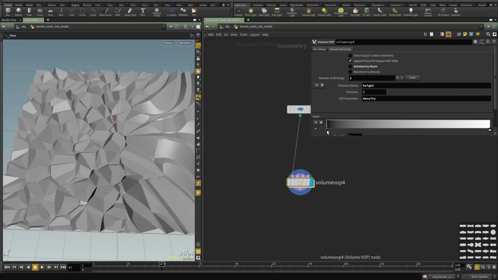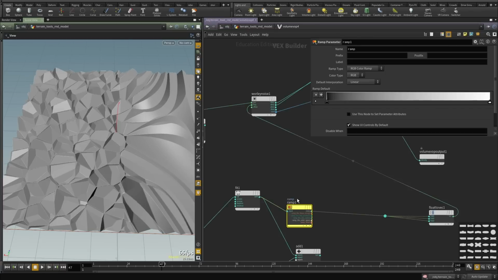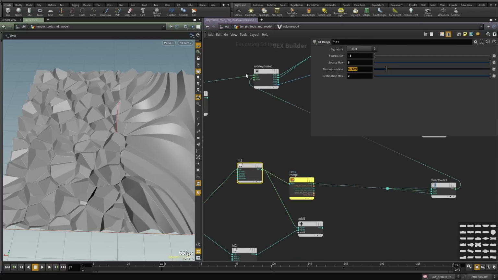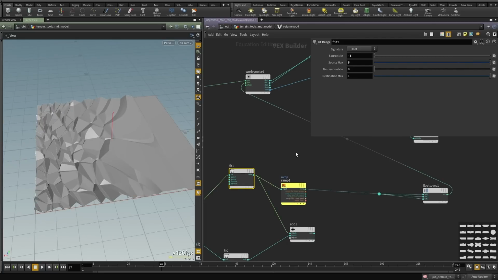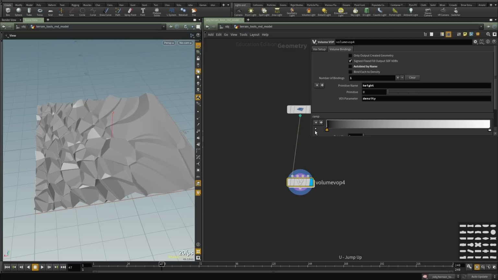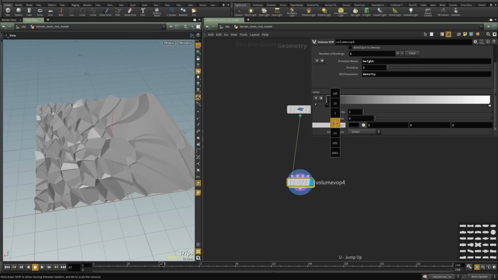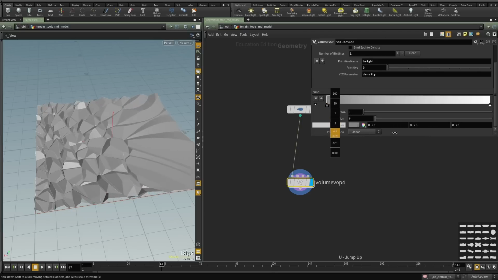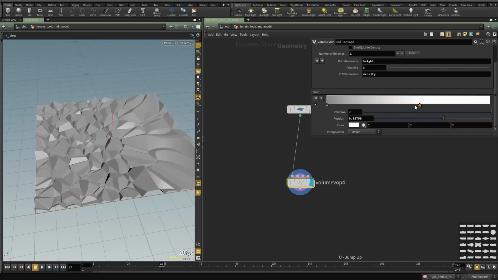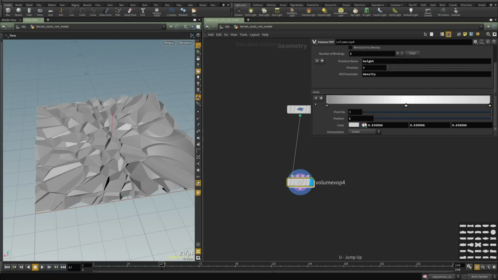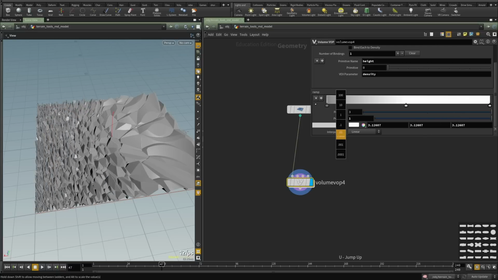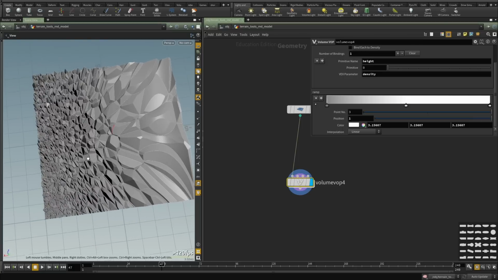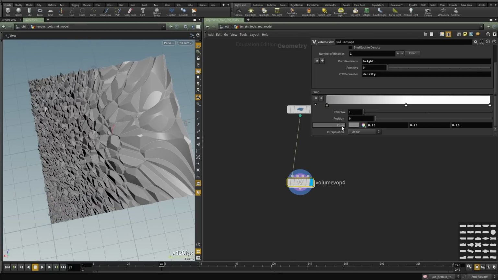Let's go up. And we have to make sure that the ramp is being fit between 0 and 1, and then we can change it later if we want to. Now we have to make sure that that guy has a value, something like that, and then we can change this in any way we want, which is amazing.